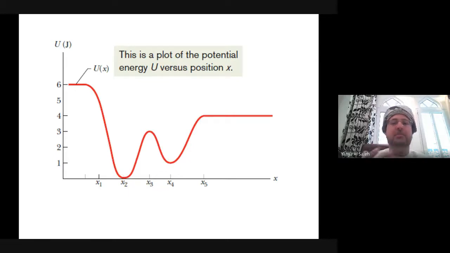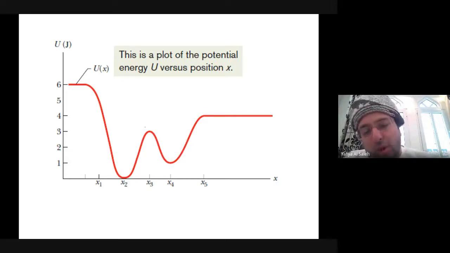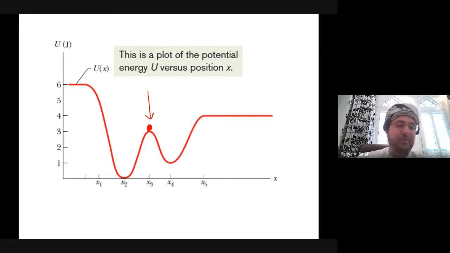This point is nice. There is something special about it. If a ball is here and I try to move it a little bit, it will want to come back. It will slide back down. Okay, what about if I put a ball here and I put it very, very carefully so that it doesn't move and it is stuck at that point? What is special about this position?